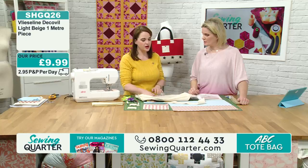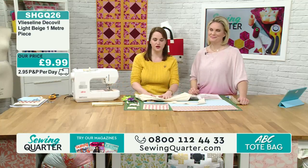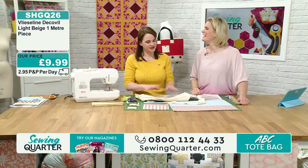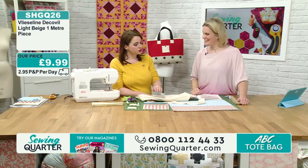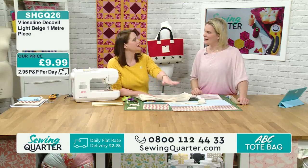Move. And you'll see where you've been because the pressing cloth gets dry. So you don't lose track of where you've been. You don't move your pressing cloth because then... No, then you don't have wet and you get all confused. So just really take your time and go round. So that's why I've pre-done that before the show, because it takes time.